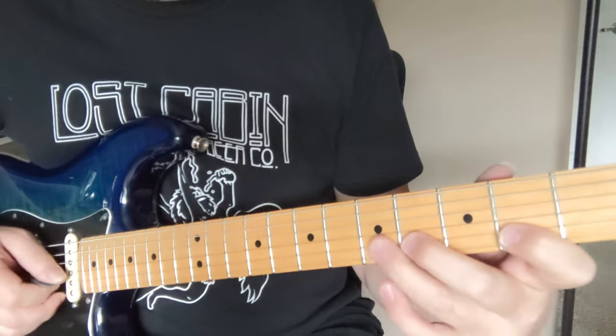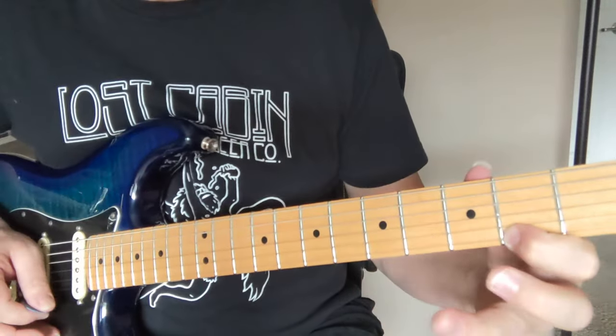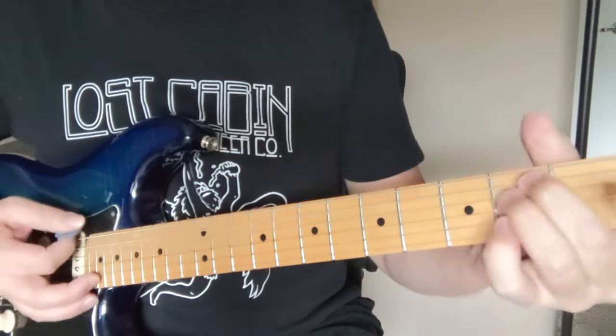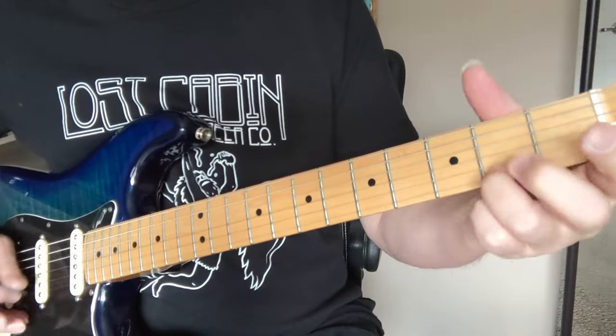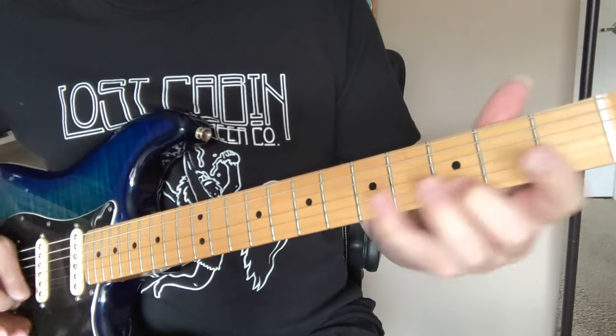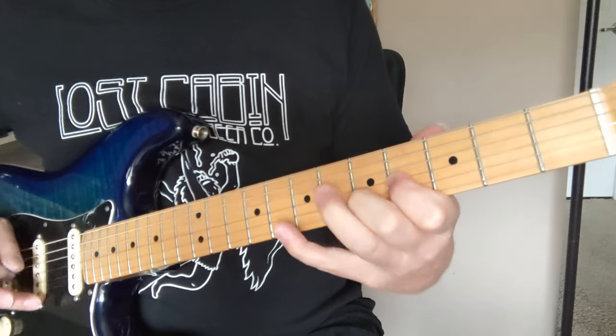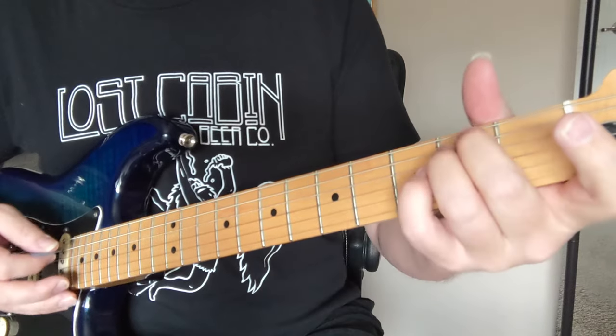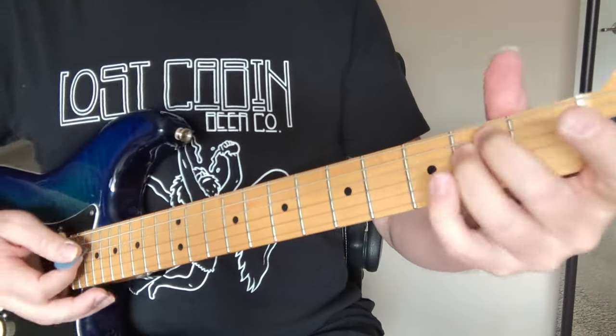Okay, so let's do that one more time on that one. Okay, so that's that whole riff that goes twice and it sets you up for the chords in the singing part.